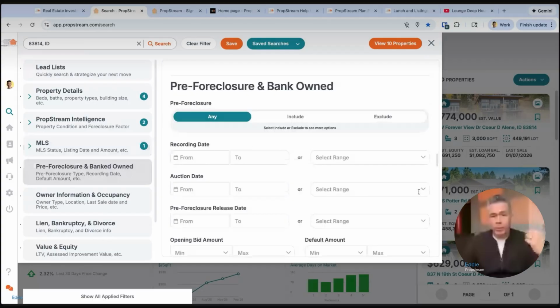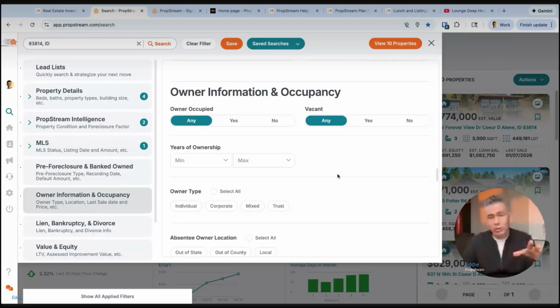Owner information, you could go, so I like doing this one a lot. I won't do it right now because I don't want our list to get too small. It's already at 10. But think about this. Ordinarily, if this was a larger list, I would love to be able to select owner occupied, no. Why would I do that? And vacant, yes. Owner occupied, no, because the owner doesn't live in it, maybe less emotionally attached to the property. Again, another factor that pushes you towards an easier in for a conversation.